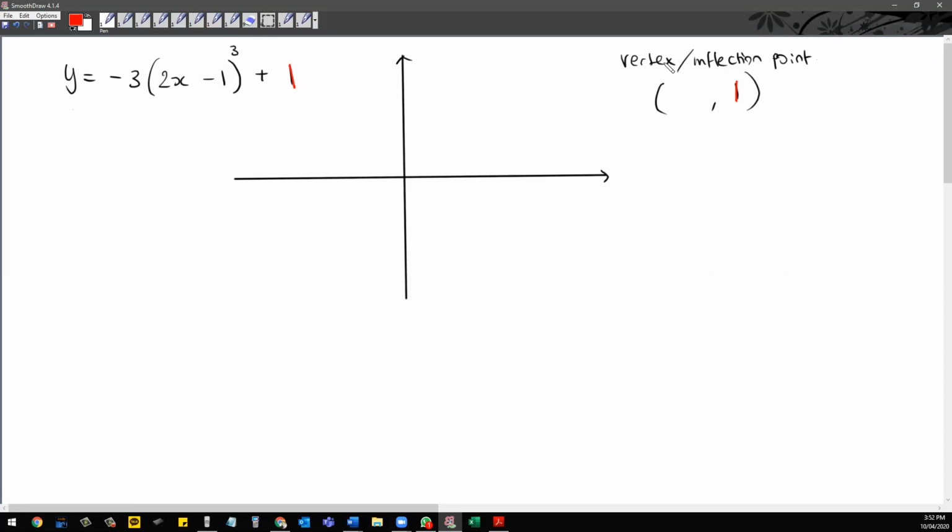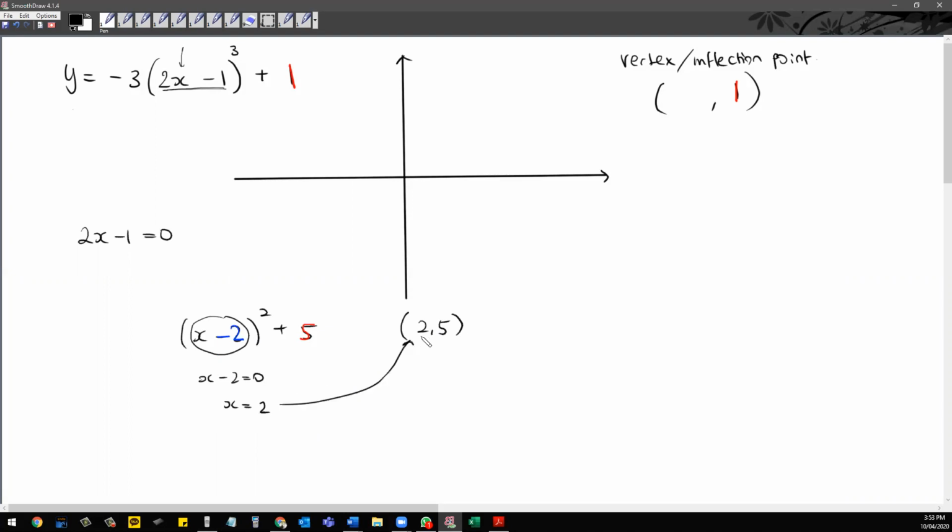Okay. So you can see that there's a -1 there, but there's also 2 here, right? Yeah. So do you know how to work out the vertex in this case? It'll have to be whatever value of x that makes this thing 0. Understand? Yeah. So 2x minus 1, let that equal 0. So the reason why, if you have a parabola like this, then your vertex is 2, 5, isn't it? Yeah. The reason why we take this value as it is and this value, we just take the opposite of that, maybe that's how you learned it, but that's not really the correct way of doing it, you know? So the value that makes this whole thing 0, if you let that equal 0, then you get x equals 2, right? Yeah. That's why you get 2 for your vertex.